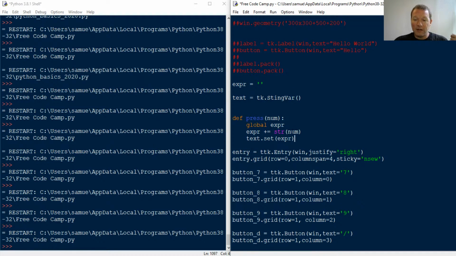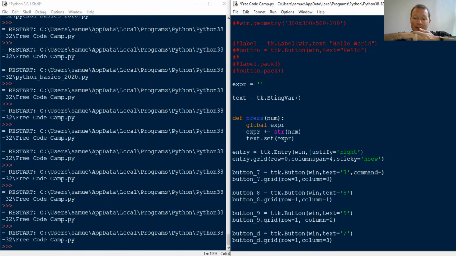So now here is my press function. But now I need to link this ability, this command, to each button. A button object has an argument called command.